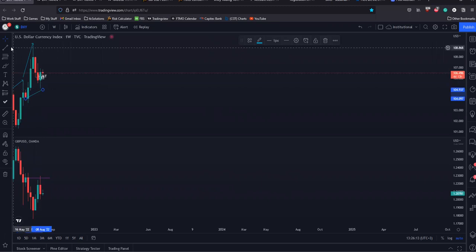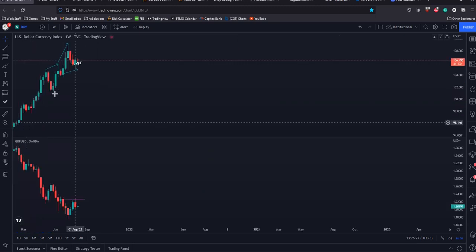Because remember, SMT can form off of any array. As long as you know how to read the price action and what array you're looking at, you can read SMT however you want to. Yes, SMT is mostly done off of swing highs and swing lows, which is the most effective way to do it. But this too, based on the higher time frame, is also effective. I wouldn't suggest doing this on 5 minutes and things like that. Rather use swing highs and lows when you use SMT on lower time frames. But in terms of order blocks and mitigations and things like that on a higher time frame, daily, weekly, then that's fine doing it like this.